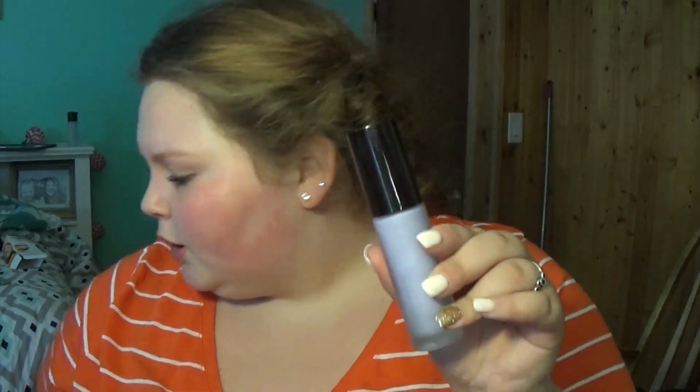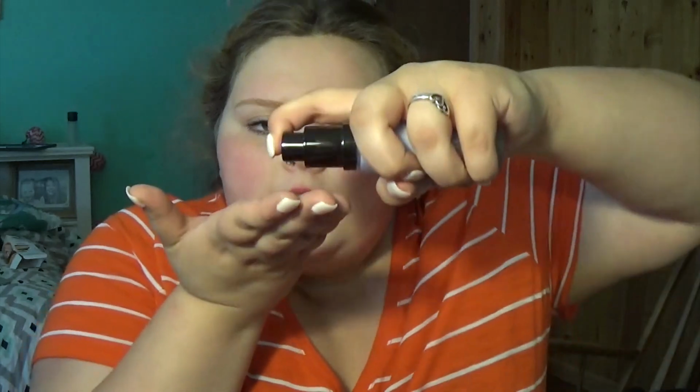So the first product I'm going to show you guys is this Becca First Light Priming Filter. I have incredibly dry skin this time of year, and I find that this primer is absolutely beautiful. It gives this subtle but so intense glow from within. It doesn't look shiny like a highlight. And you only need a little bit. You only need one pump of this and it'll cover your whole face, and I'm so happy about this. My skin looks hydrated when I put this on, which is very important to me, to look hydrated in the areas that need hydration.